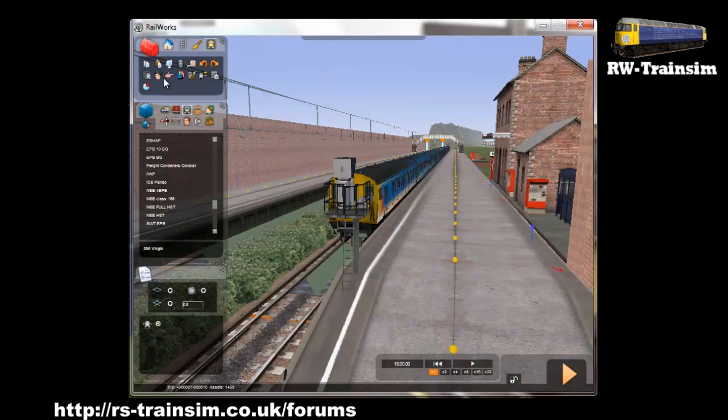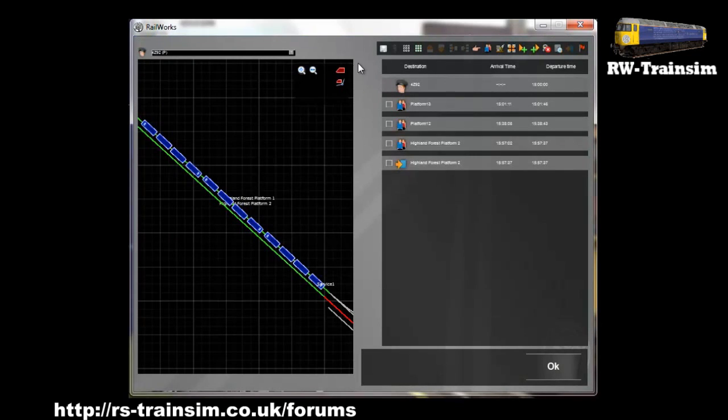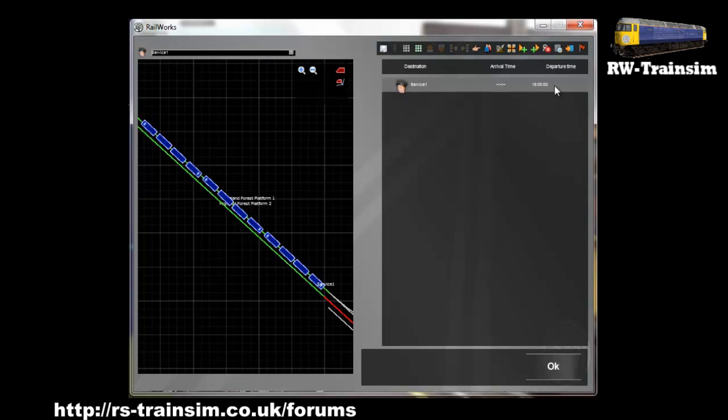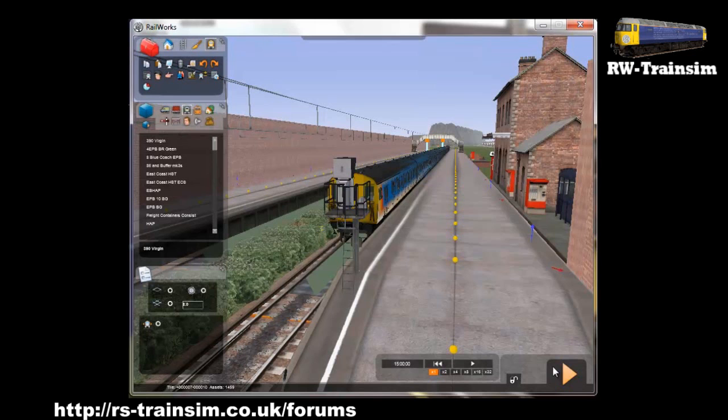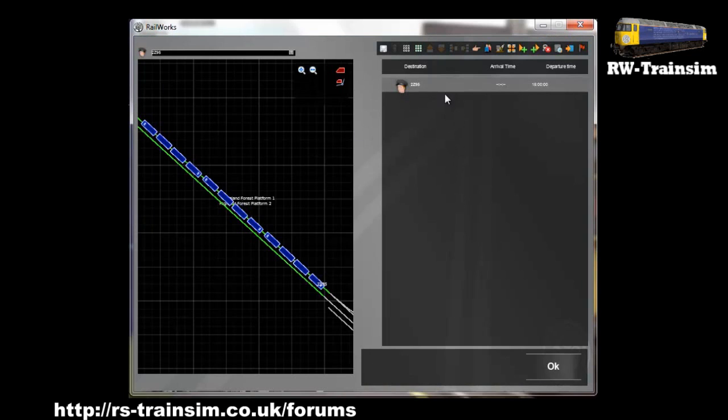So what I should do is add a driver marker to him. And then I shall go back into my timetable view. And from here, I shall look at my next service, which is service 1. Click on that. As you can see, it's brought me to the driver icon for that. So we're going to change his head name, and we're going to call him 2Z95. I'm going to take him off special and call him an express passenger. And then we're going to click OK. No, we're not. We shouldn't have done that. Don't just ignore that. You could stay in timetable mode. I forgot. You're supposed to click the close button for that and then add your markers or your pickup instructions.